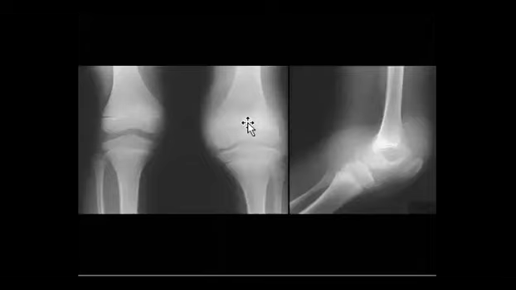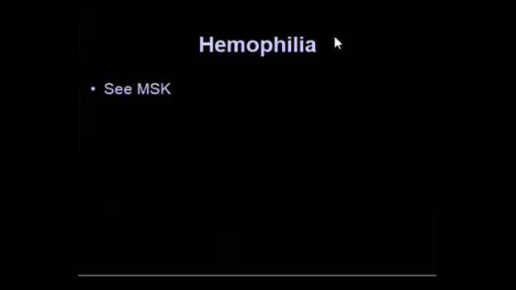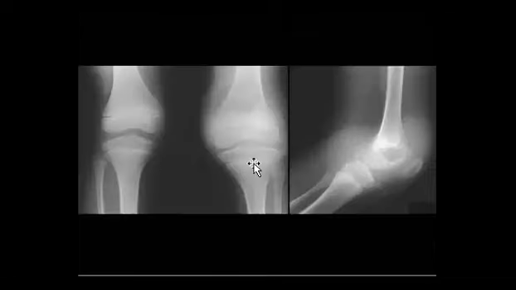Widened intercondylar notch, maybe soft tissue tumefaction here. In a pediatric patient, don't forget hemophilia to put in the top differential. Yeah, the differential diagnosis will be juvenile arthritis, but with this soft tissue, maybe you will find hemophilia is more suitable. Can be septic, yes. Can be many differentials, but don't forget hemophilia.